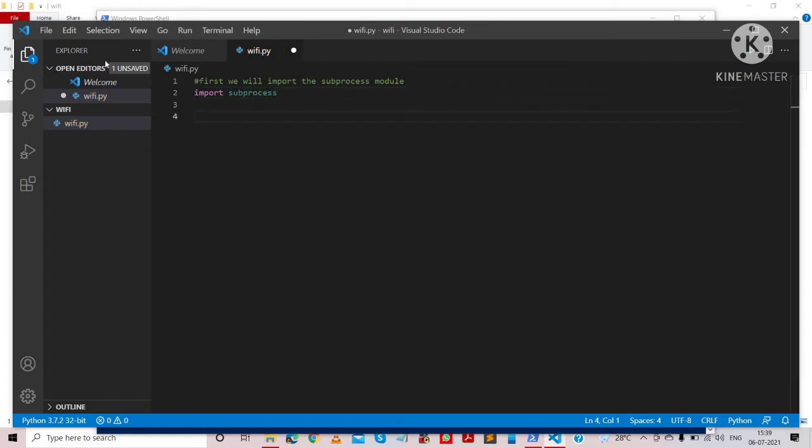Next, get the output for the command netsh wlan show profiles using subprocess.check_output. Then decode the output with UTF-8 and split the string by a new line character to get each line in a separate string.